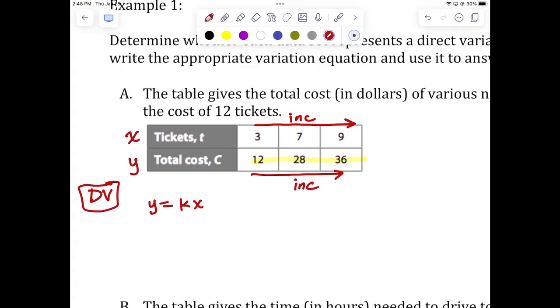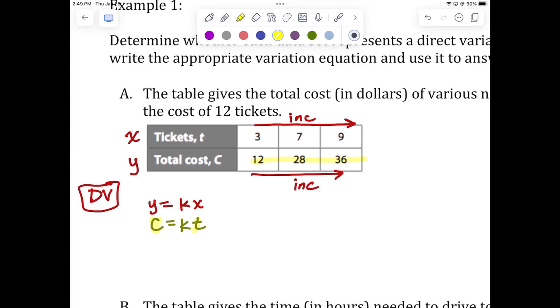Now, here's what I want to do for a word problem. I want to write it in terms of the new variables. I don't want to use x and y because x and y are generic. I want to make it meaningful for my problem. So y is the total cost, and x becomes t, the tickets sold or that we purchase. So y equals kx becomes c equals kt. They mean the same thing, okay? Now what I need to do is I need to know a value of t and c at any given time so that I can find k. In other words, I need an ordered pair.